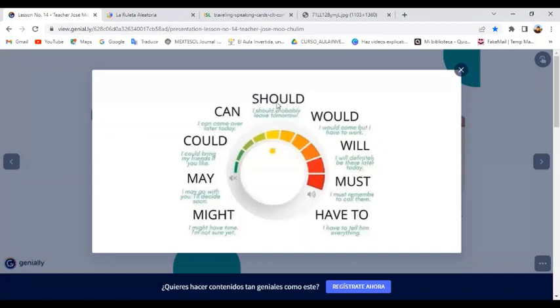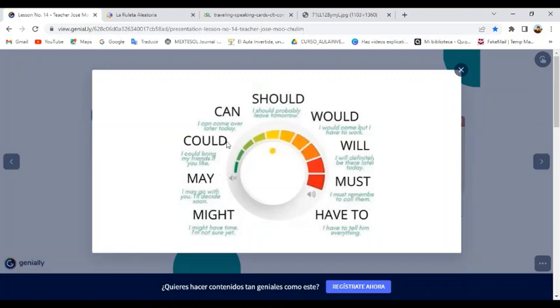An example using should. I don't know. For example, when someone is sick, what do you usually say? What, sorry? When someone is sick, what do you usually say? I should probably drink the tea, the cinnamon tea. Okay, I should probably drink a cinnamon tea. Okay, excellent. I should probably drink a cinnamon tea.